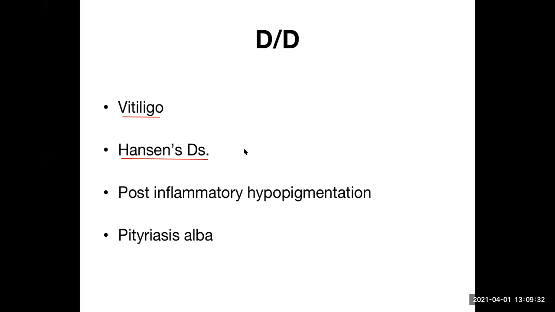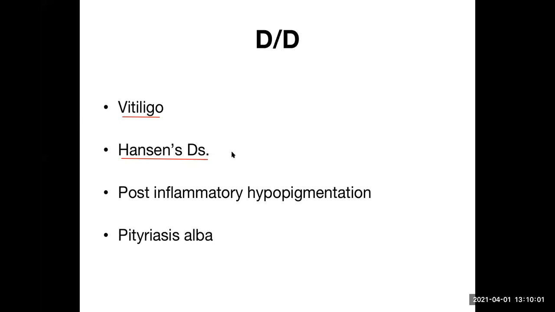So it is caused by Mycobacterium leprae. And there are different types of leprosy. One is called tuberculoid type, another is called lepromatous type, and third is called borderline type. Tuberculoid, lepromatous, and borderline. So tuberculoid leprosy has a hypopigmented patch on the skin, and it is commonly confused with this type of problem. But one very important point is there.